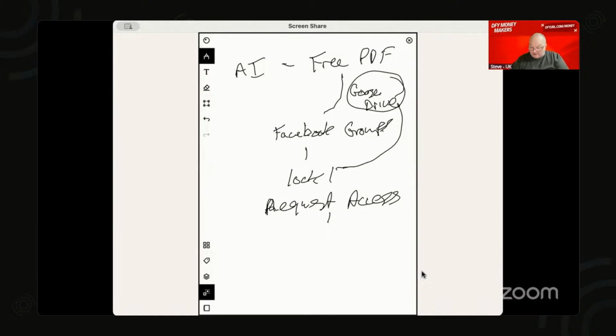By them requesting access, their details will be added to your autoresponder. Also, their details can get added to other items as well, for example, Google Sheets.